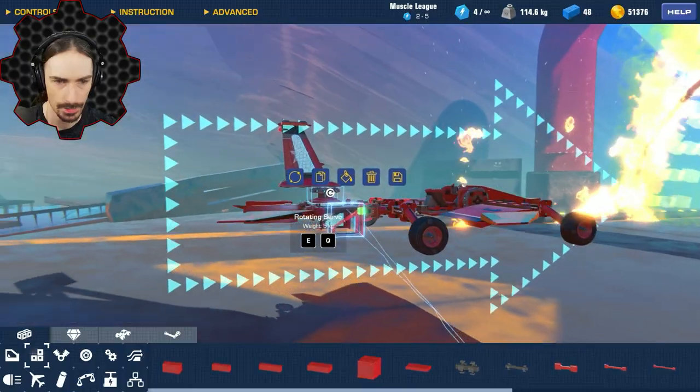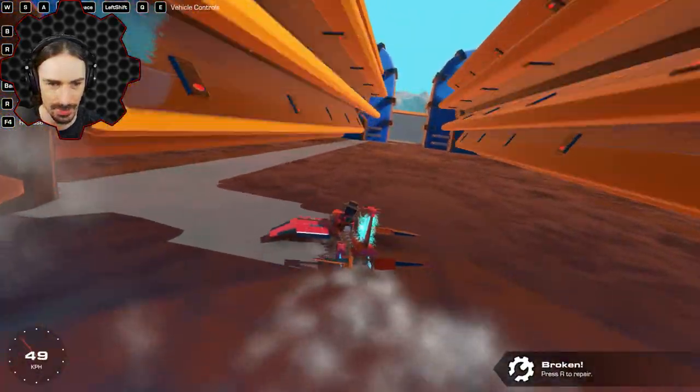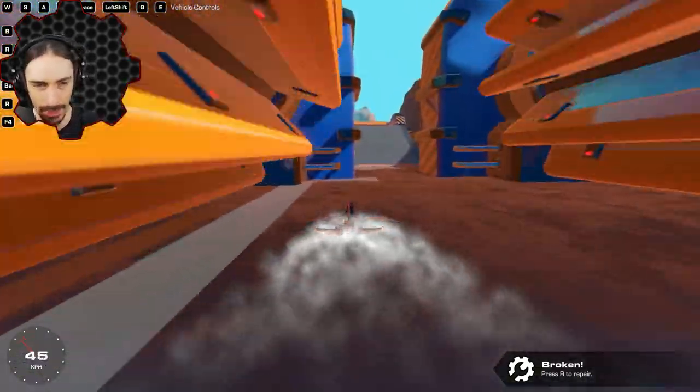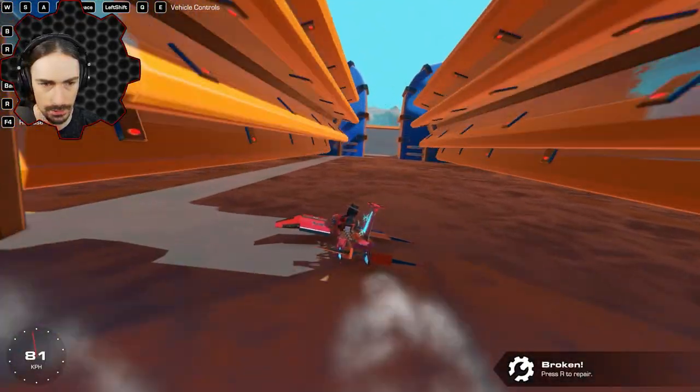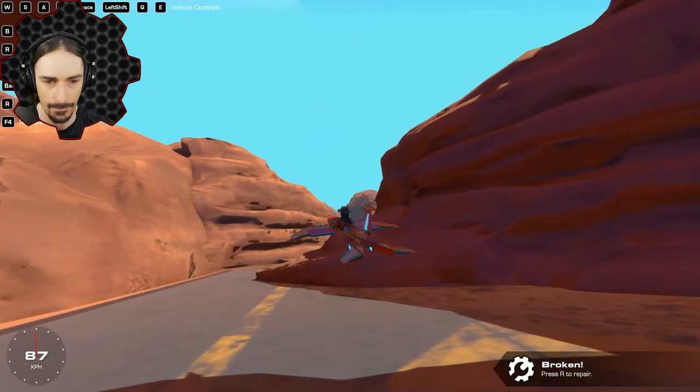Oh no! All right, there we go. I've moved my brake fins down a little bit. Oh, come on, come on. I don't think I can get off the ground. Oh, that's a failure. Dang. All right, turn, lift up, lift up. Oh man, I can't. All right, we're off again.